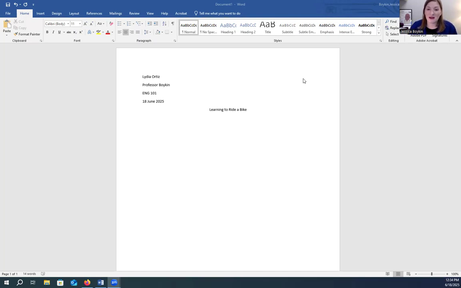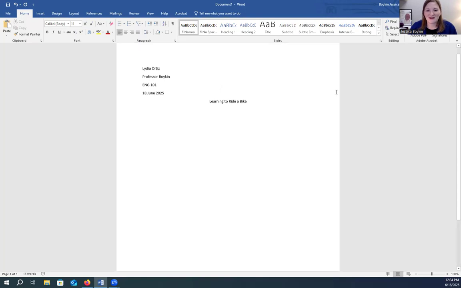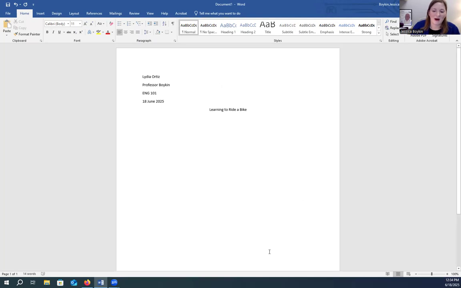Don't type it in manually, because usually what I'll see is that somebody has typed it in on the first line of the page. And then, when you submit to Canvas, the formatting gets messed up and page two will actually be at the bottom of page one and all this stuff. And it looks kind of messy. So this is the way to make sure that it looks professional and that you're meeting the standard guidelines, which are going to be really important for succeeding in college, okay?